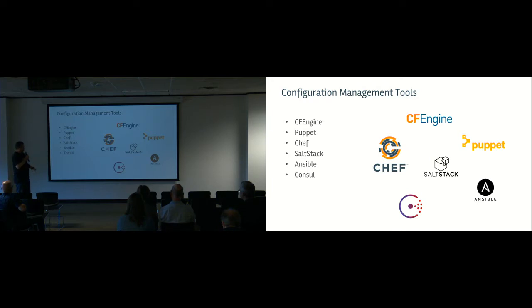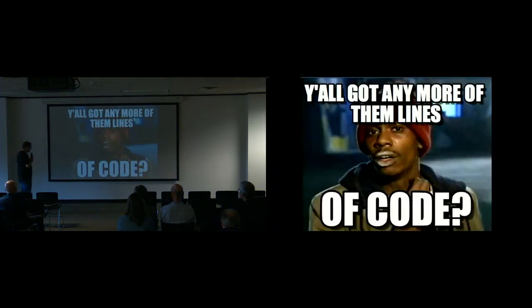Now, all of these approach tackle this problem of configuration management a little bit differently. Frankly, at the end of the day, what matters is that you think critically about the problems that you're solving, and you leverage good frameworks to help you solve those problems. Now, that said, I might be just a skosh biased, but I do think Chef is the best of them out there. Yeah, it's cool because we get to write code also. That's a fun slide.